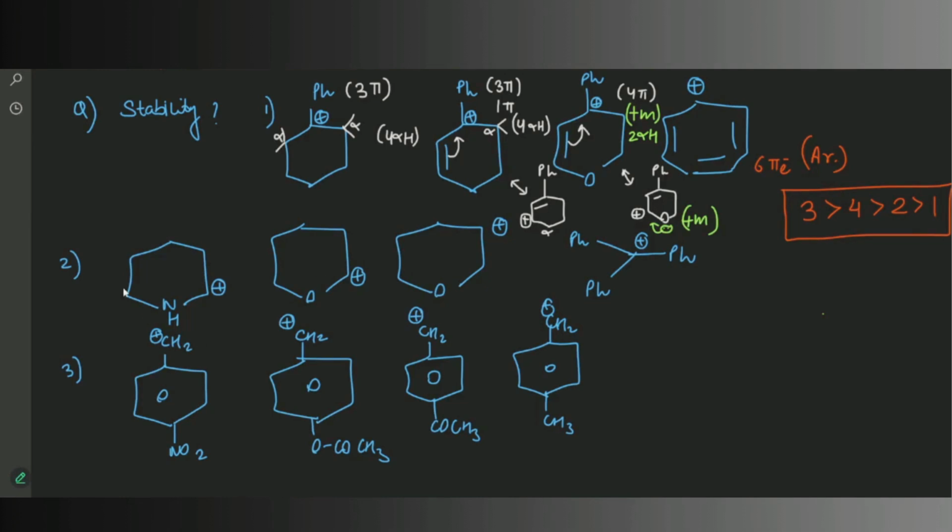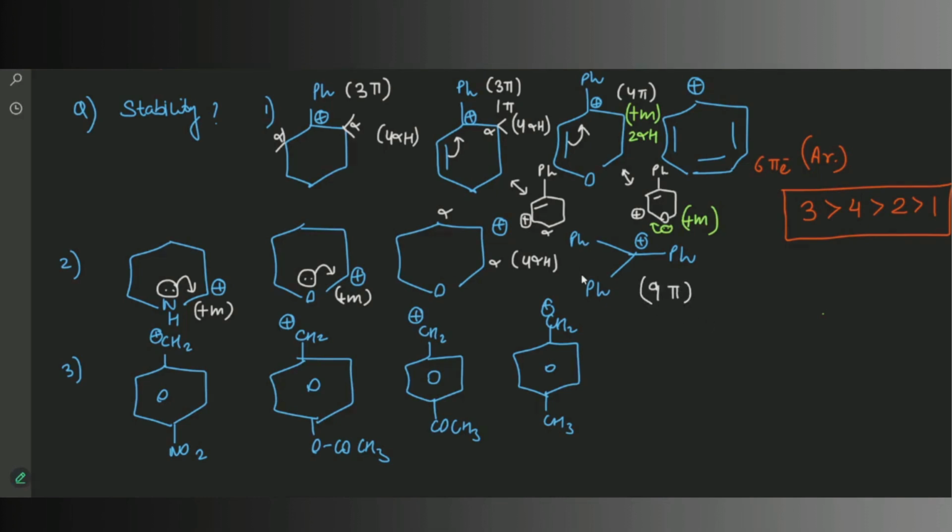Okay. Then in the second case also similarly you need to see, here I have directly attached nitrogen which is attached to a carbocation. So directly you will write plus M. That's the most stabilizing factor. Then here we have oxygen, so oxygen will donate. Similarly we have plus M effect here. Now here carbocation is not directly attached to a lone pair species, it is away. So you are going to have just alpha hydrogens, that is hyperconjugation, so 4 alpha hydrogen. And in this case we have 3 benzene rings, so resonance, and resonance is basically 9 pi bonds total.